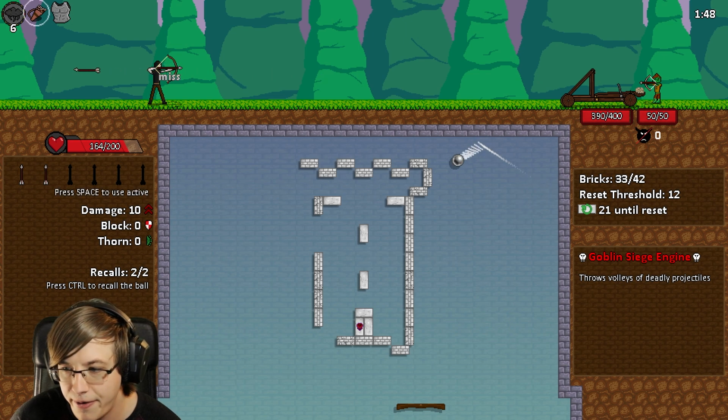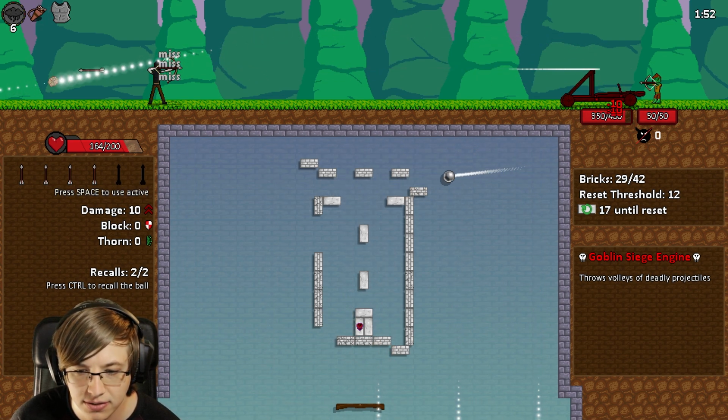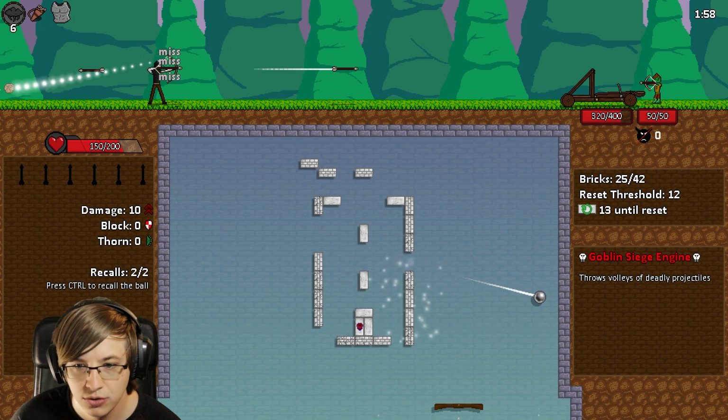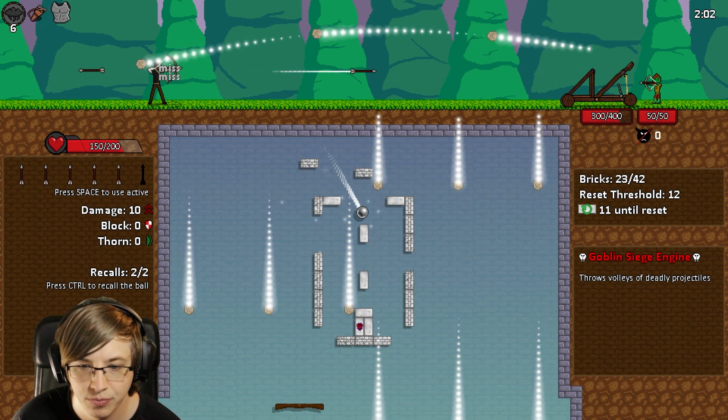because we got a grudge on this frog, right? He's been very naughty to us, so we're gonna make him pay. Also took a lot of damage from that one projectile there.